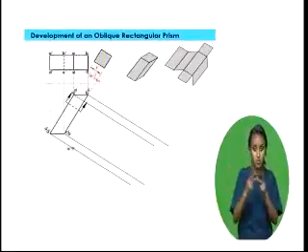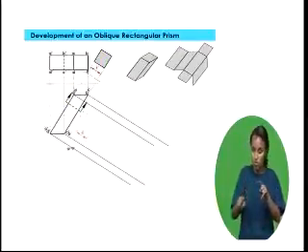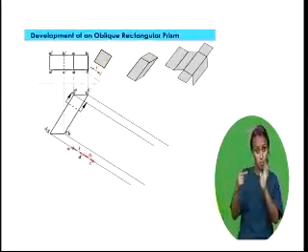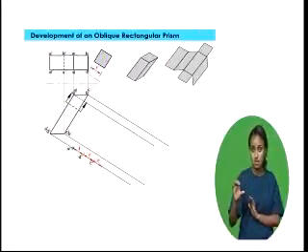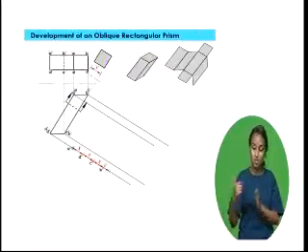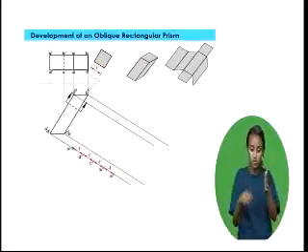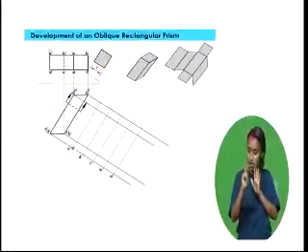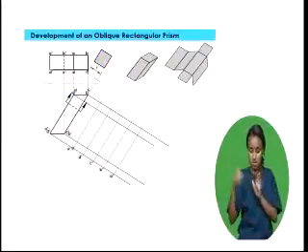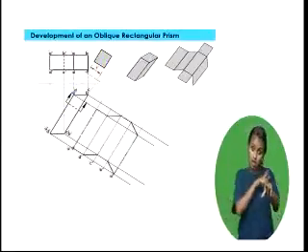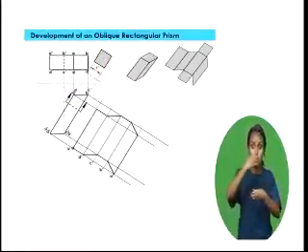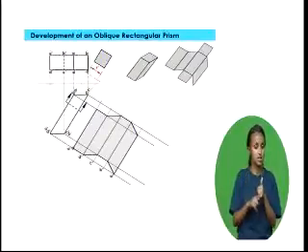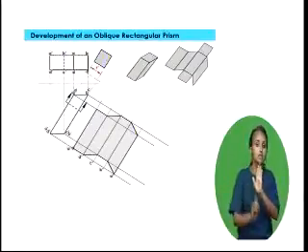Transfer the width of the faces from the auxiliary section to the stretch out line, locating points A, B, C, etc. Draw lines perpendicular to the stretch out line through points A, B, C, etc. Transfer the true length of the edge of the prism from the front view to the corresponding line, locating the endpoints of all edges on the development.